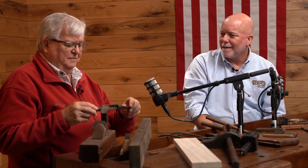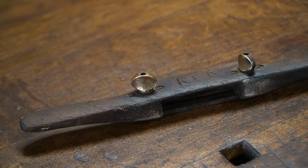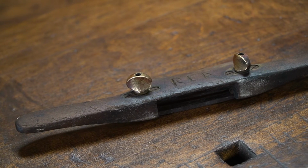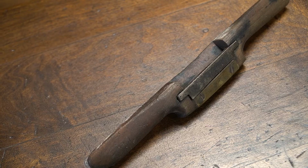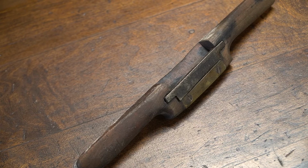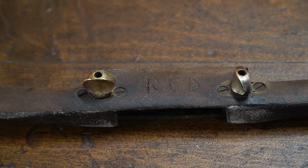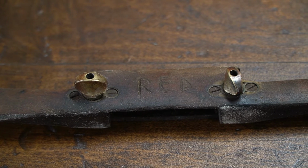This is a spokeshave. It's a little nicer than some because it's got an adjustable feature on the blade, so you can modify how thick a shaving you're going to cut with these screws. In the old days, you might have half a dozen carpenters working in a house, and everyone had a spokeshave. Well, Red carved his name in this one to make sure that, by golly, no one else was going to go home with Red's spokeshave.